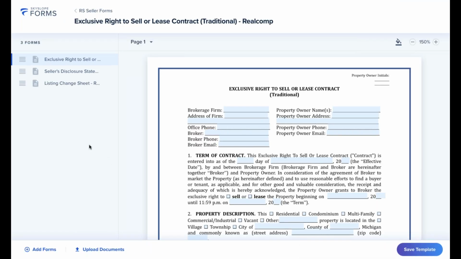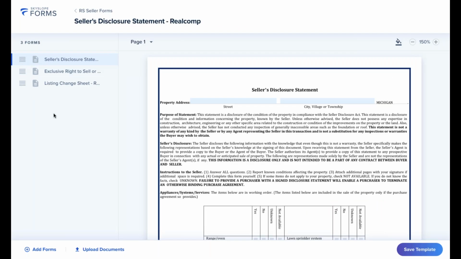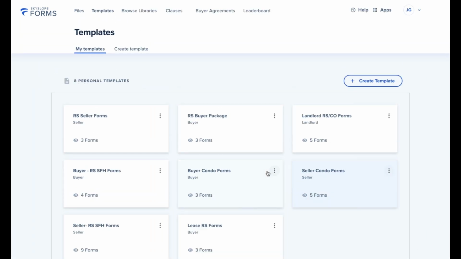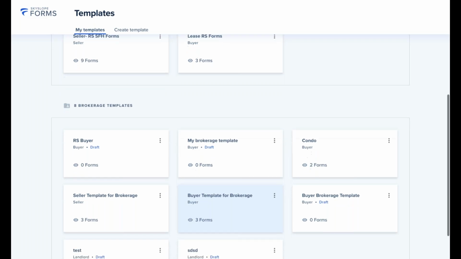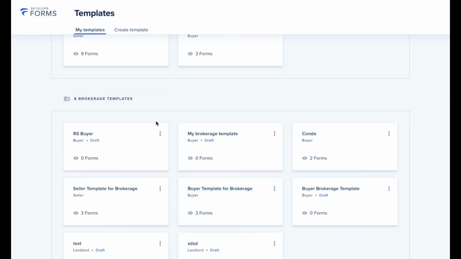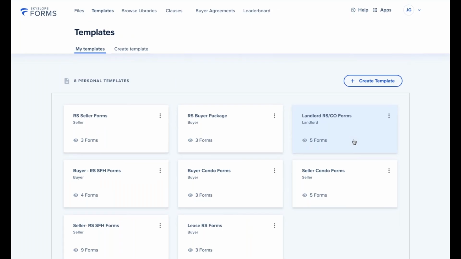I also have the opportunity to organize the forms. So if I take my mouse and hover over the lines here, I'll click, hold, and organize them the way that I want them to go, the flow that I would like to have to fill them out and maybe send them out as well. Once I'm done setting up my template, I'll click Save Template. And if it was a personal one, you'll see it here at the top. If my office set this up, you'll also see brokerage templates down at the bottom. And I can make as many templates as need be.